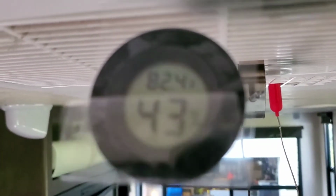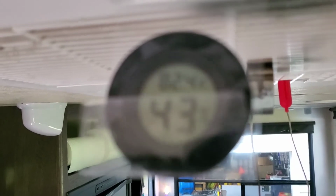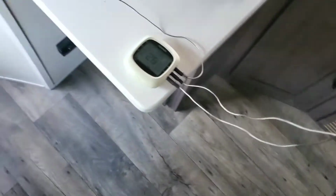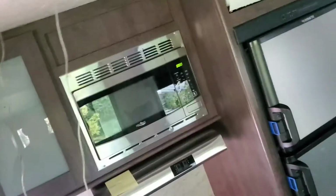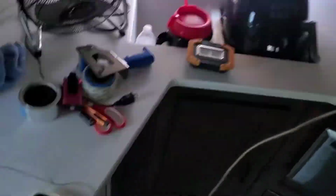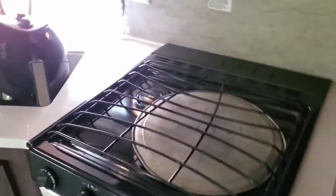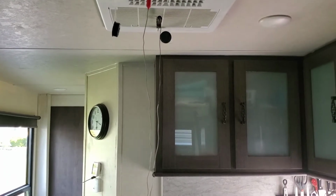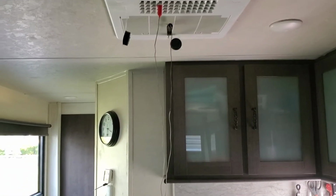I'm curious to see what these things said. Terrible. Alright, so this was just a really poor method of taking, well, that's actually kind of right, because that says 82.4 and this thing says 82, so actually that's accurate, but this one is not. 75 degrees versus 63 on that, so no big deal. We've got accurate measurements now. I'm going to keep this rig up here for the next test, which might be tomorrow.